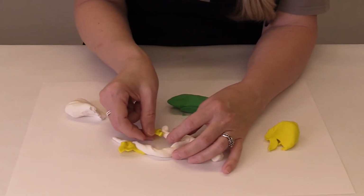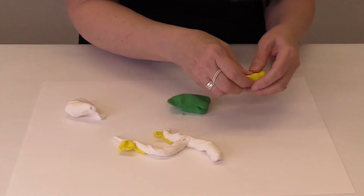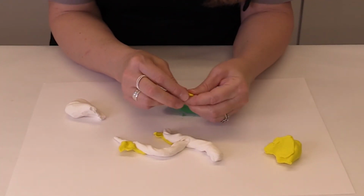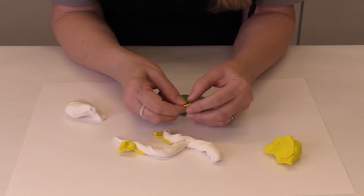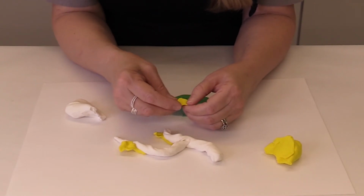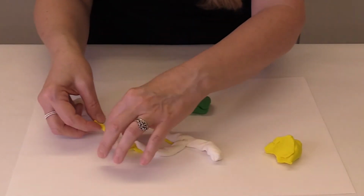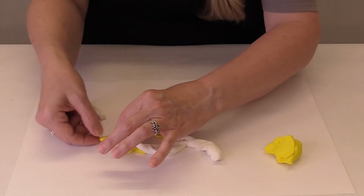All right, and I'm going to put a leaf here. And I think I'll do one more leaf. Then I'll do my bird next. I'm going to make this leaf smaller because I'm going to put it out on the edge. And a lot of times on a branch, the end leaves are the smallest. One thing that's really nice, at least with the Model Magic, is that you can play around with it, and if you don't like it, you can just ball it back up and start over. All right, I'm going to add this little guy on the end. I think I'm going to twist it around a little bit, just because I can.